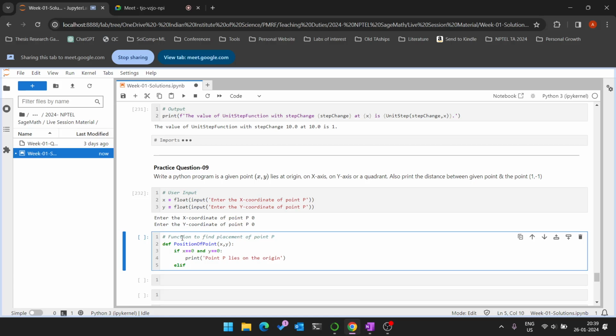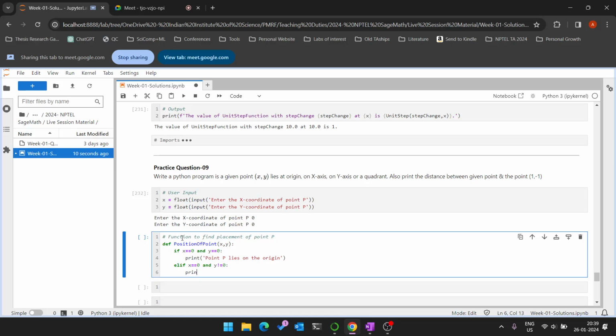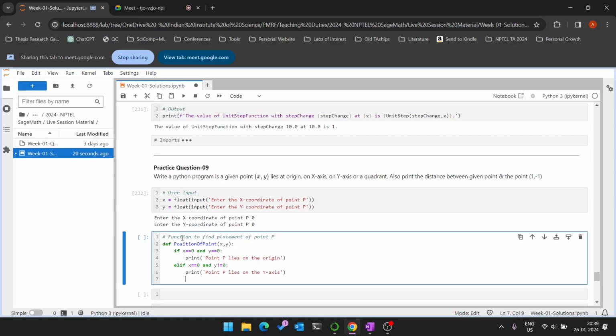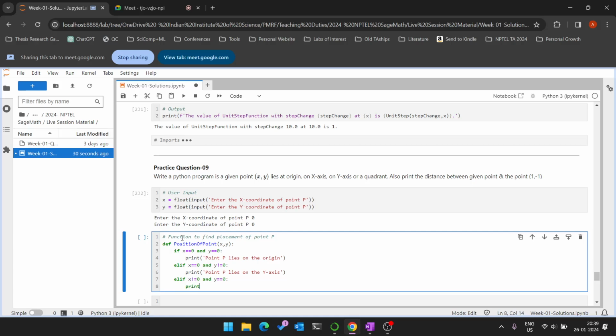And if x equals 0 and y is non-zero, then you want to print point P lies on the y-axis. Another condition could be x being non-zero and y being equal to 0. Then you want to print point P lies on the x-axis.